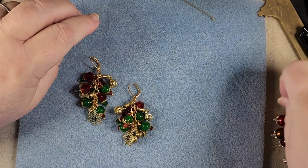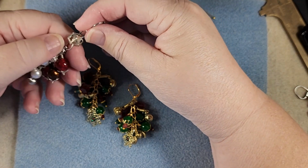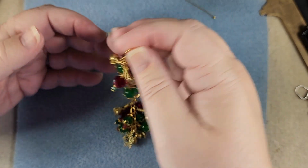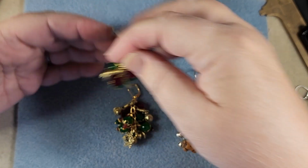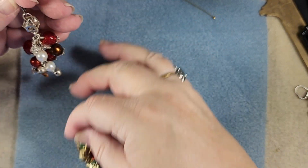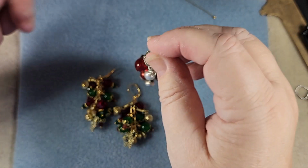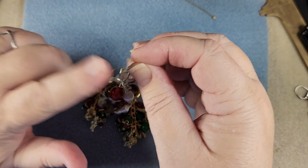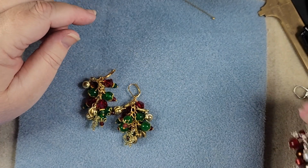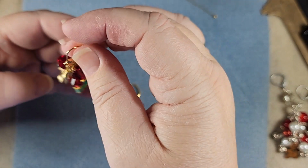As you can see, they're a little different than the one I made before because I did put this extra bit at the top. Now, if you want extra at the top, you're welcome to put that in. It will definitely add some length to your earring, and if you want that dangle to come down further and something a little more open by your ear, then find a bead or a caged crystal or some such thing to put up towards the top. And I could do that if I chose to, and I may still.